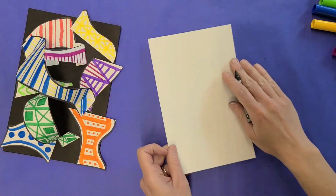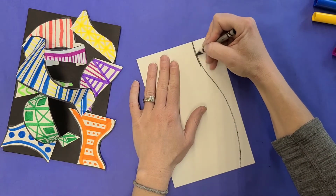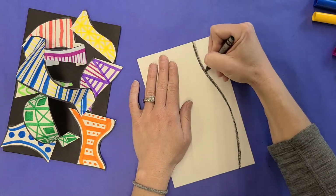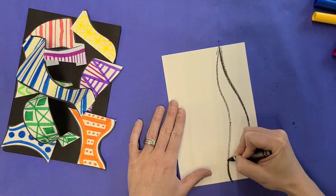First, we need to make some lines on our paper. Two of these lines are very tall, and they can be a little bit wavy. Use your crayon to go back over the line to make it thicker. Color next to it to thicken it up.